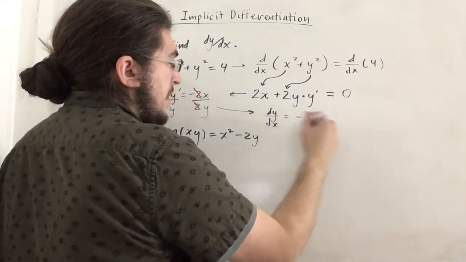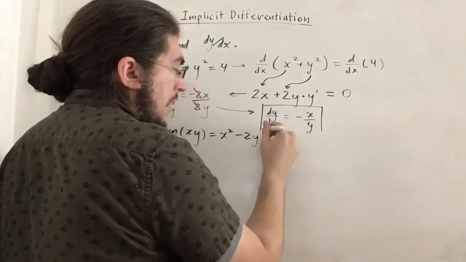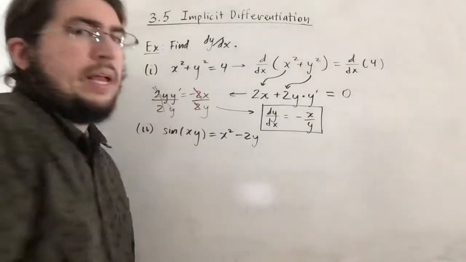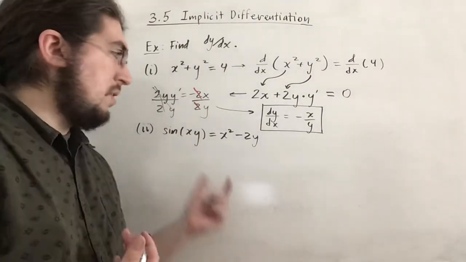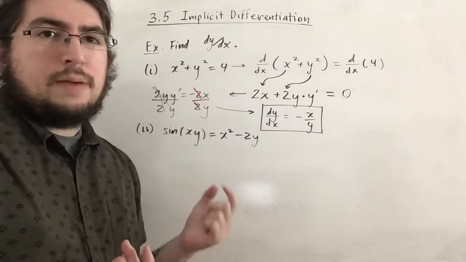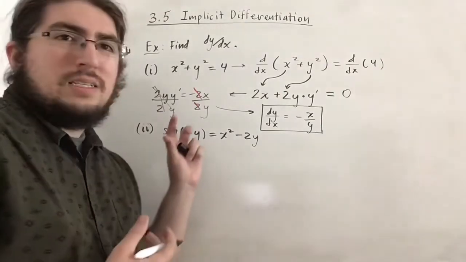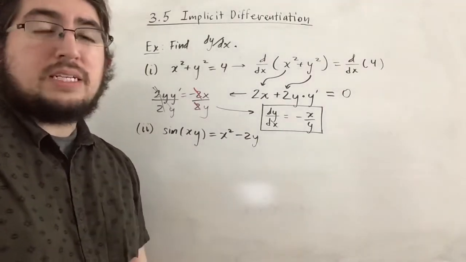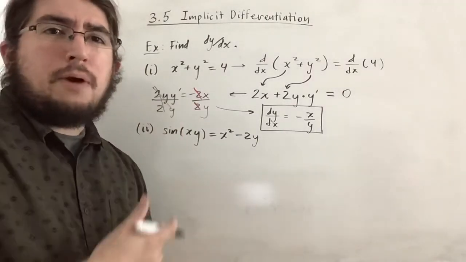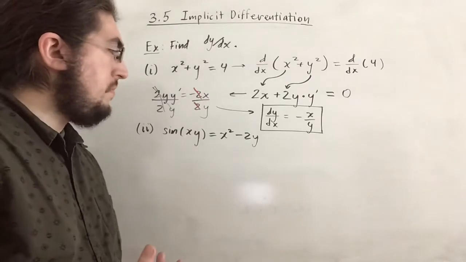Now why I choose to write y prime each time until the very end isn't super obvious right now, but in practice it'll become more obvious. In fact, with this one, I think you're going to see why, because otherwise this is too much writing, basically. We'll write dy dx maybe 5 or 6 times, as opposed to writing y prime, which just makes it a lot quicker. So it's kind of shorthand.